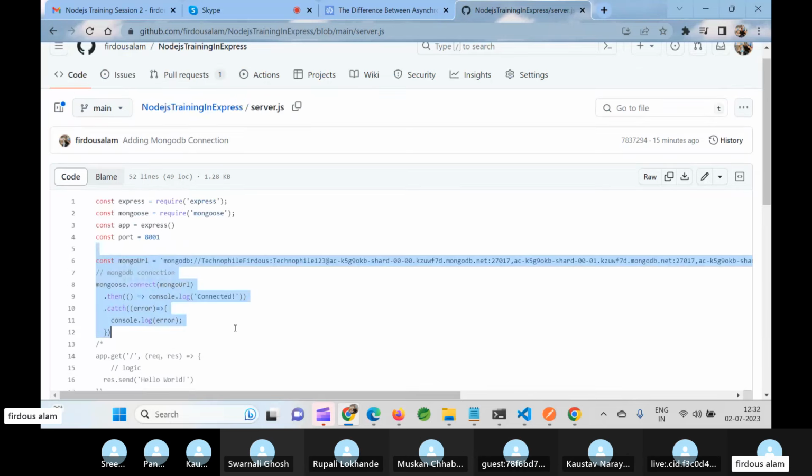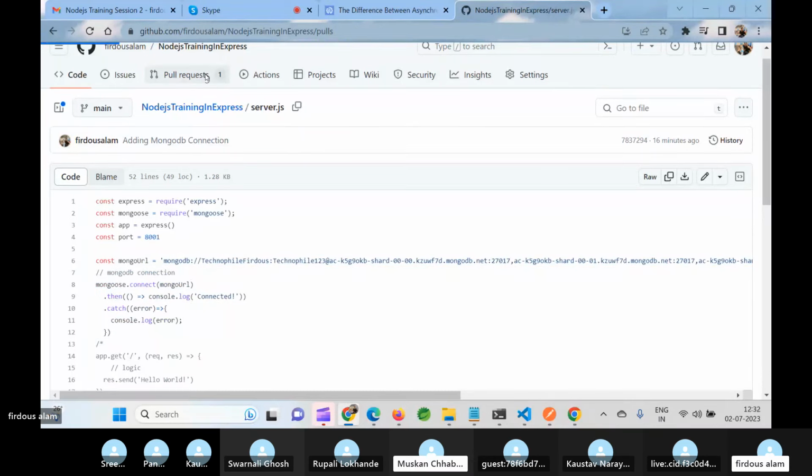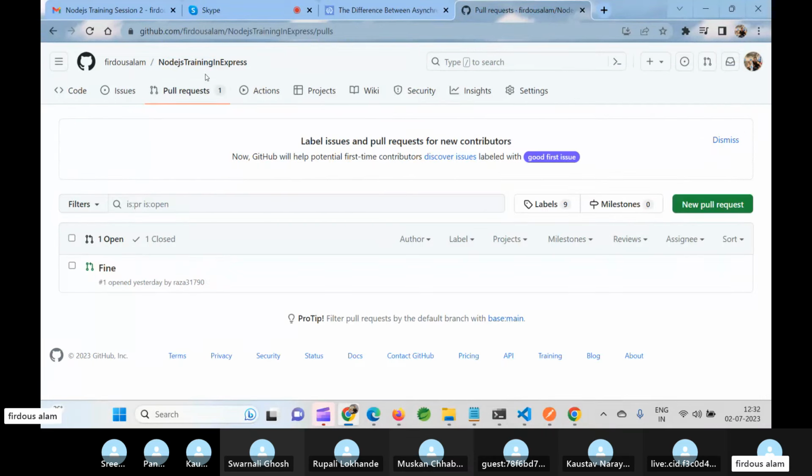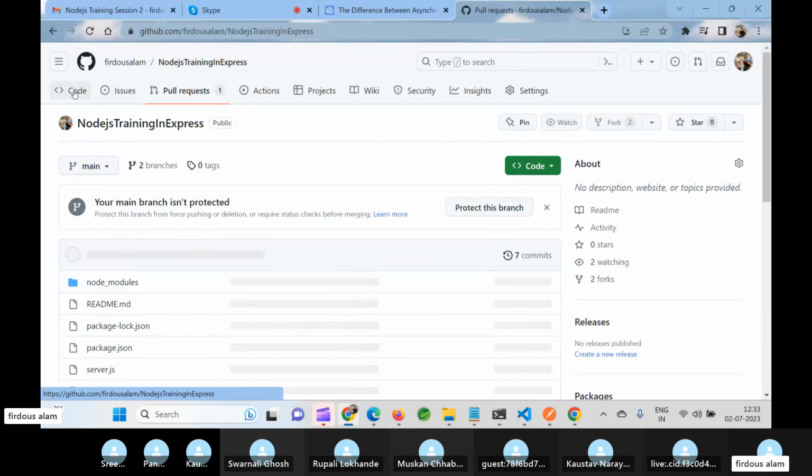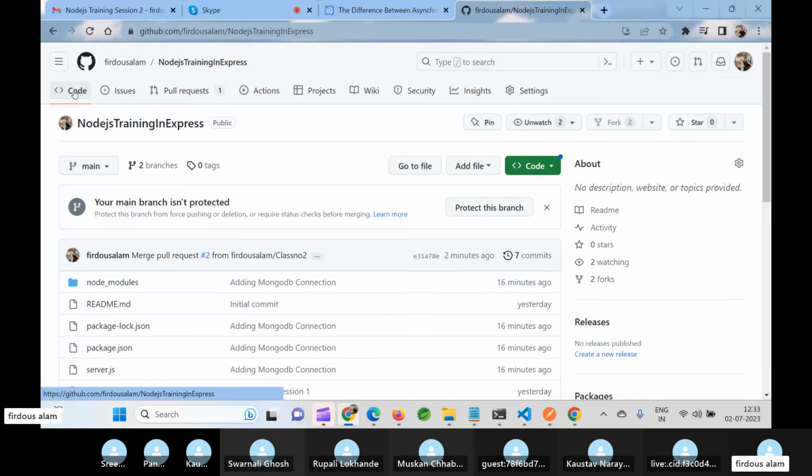Whatever we do, we will create a feature branch, and then we will create a pull request, and through the pull request we will merge our code into the main branch. In that way, our main branch is always in a good state. Unless we complete and test everything locally in our feature branch, we should never merge it with the main branch.